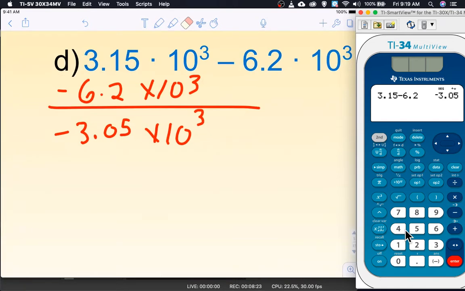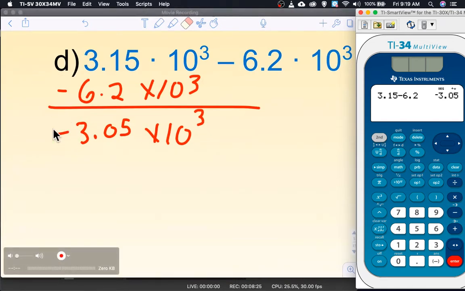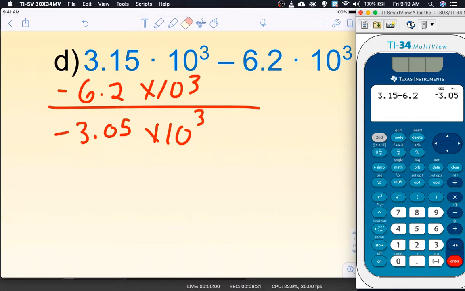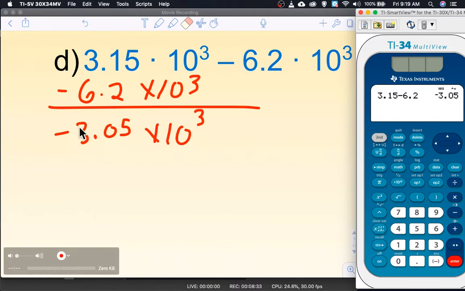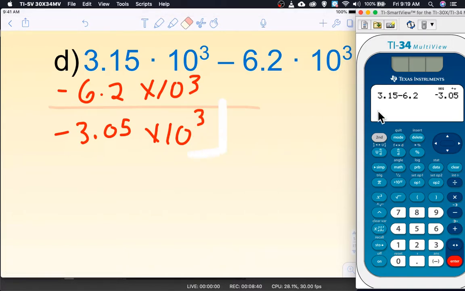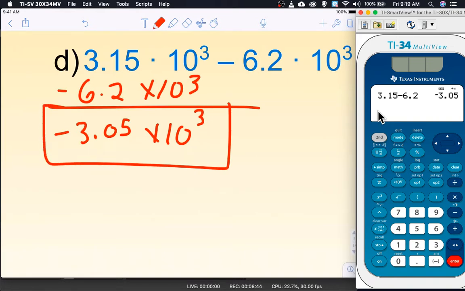Now, this might be the very first time we've had a negative number out front here. Is this allowed? Yeah, it's allowed. It's okay. As long as it follows the rest of the rules. Like this is a decimal between 1 and 10. This is an integer. We're good. Oh, not erase. Circle. So yeah. So if you have the same power of 10, you just do the decimal math, and your power of 10 stays the same.